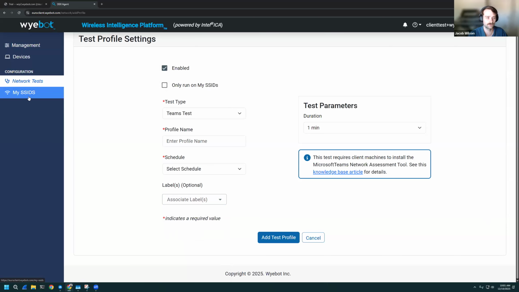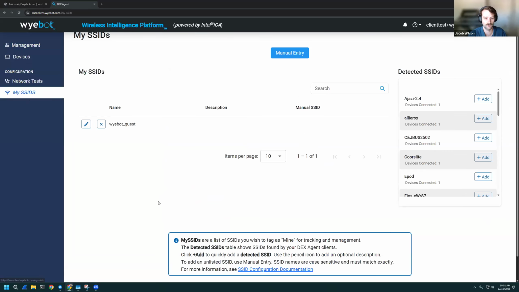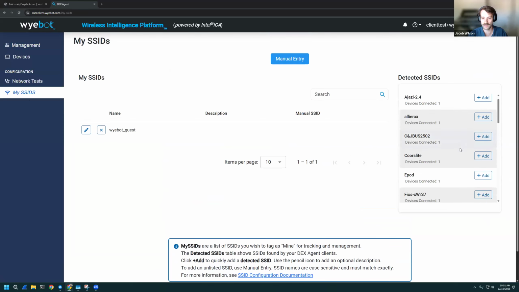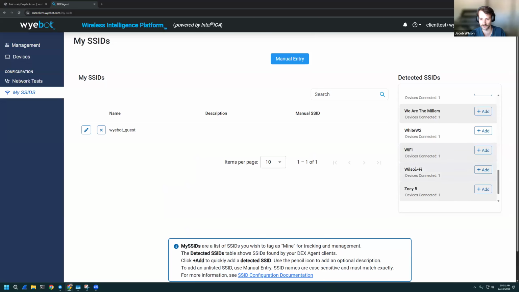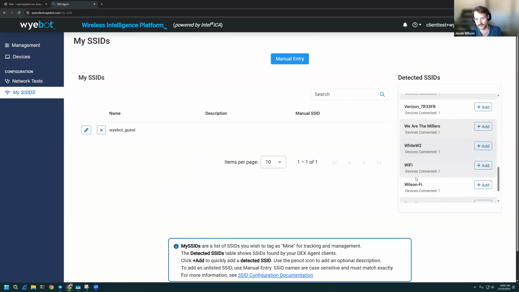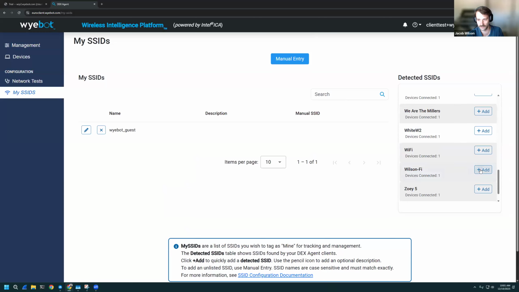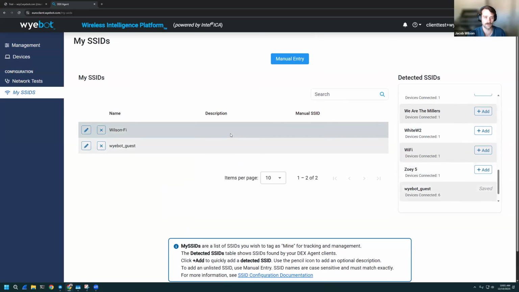So we have this tab, if I go in here, where you can flag the SSIDs that belong to you. It's very simple. All you do, maybe we'll do it live, is click on a device or an SSID, and you can see we give you a list: okay, there's one client connected to this SSID. This is my home network, right? I'll add that. You see it's in the table.